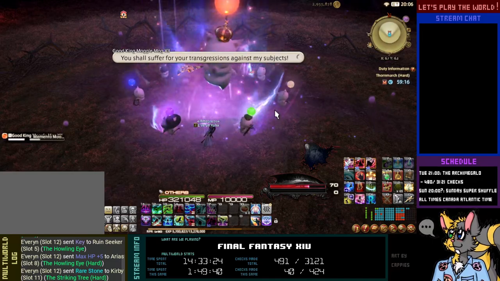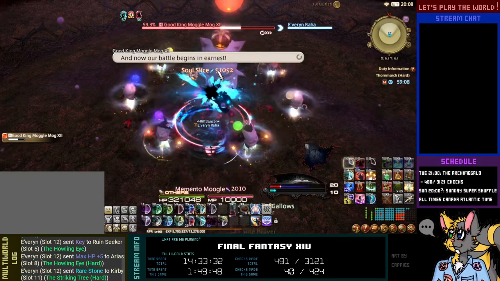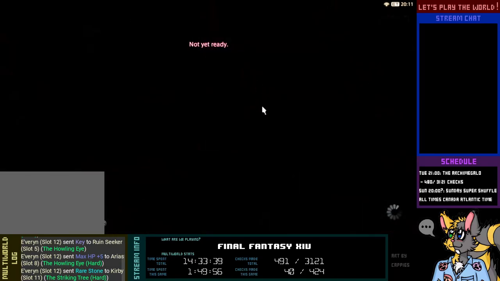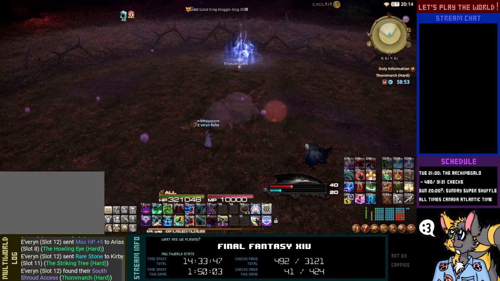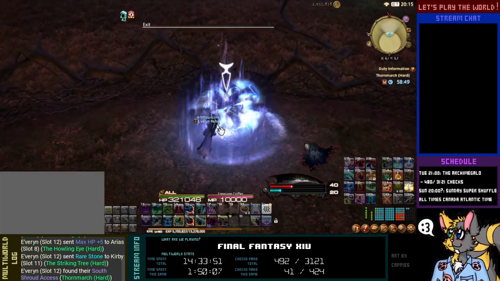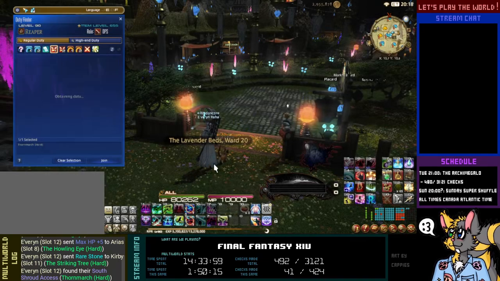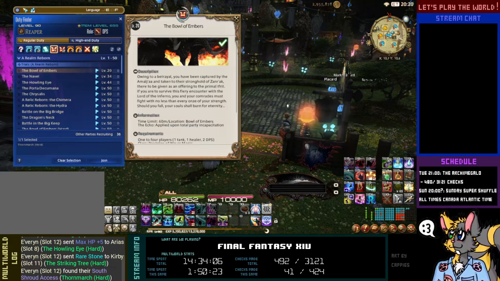Hail to the King, Koopa. And there we go. Which gives us access to South Shroud. I guess we're not done. Yeah, that opened up a crap load of stuff. So now we got five more fates. We got Battle in the Big Keep, All's Well That Ends in the Well, which is another. We got actually two more Guildhests. Yeah, we got some stuff.